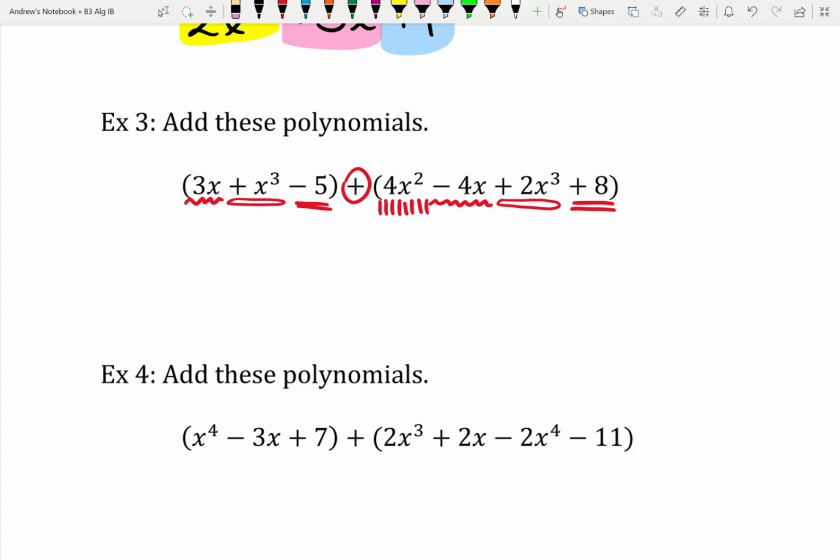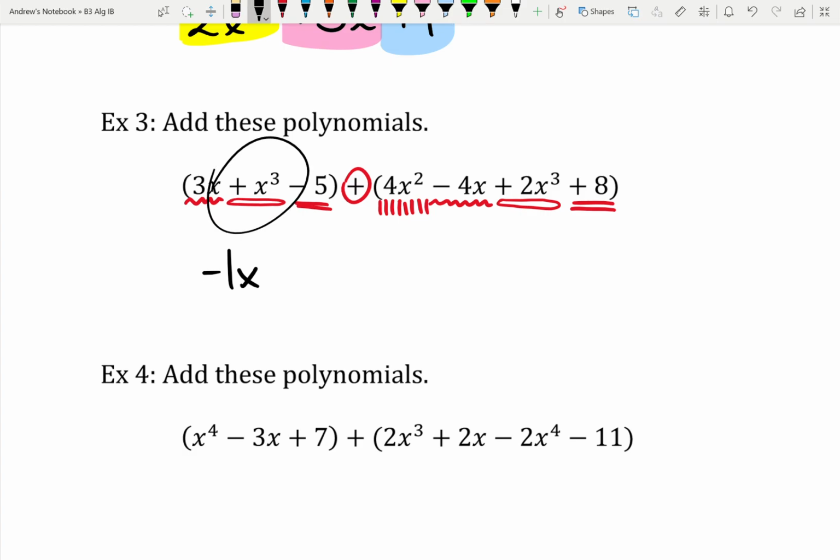So I had 3, I took away 4, I'm down to minus 1x. So sometimes you might not see the 1, right? It might just look like minus x. That's also fine. If you want the 1 there, put it there. If you don't, it's fine to leave it out. All right, so we have minus 1x.